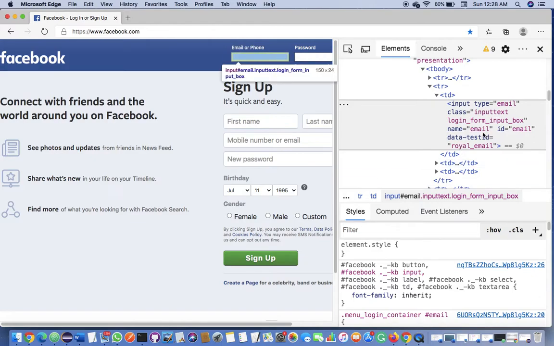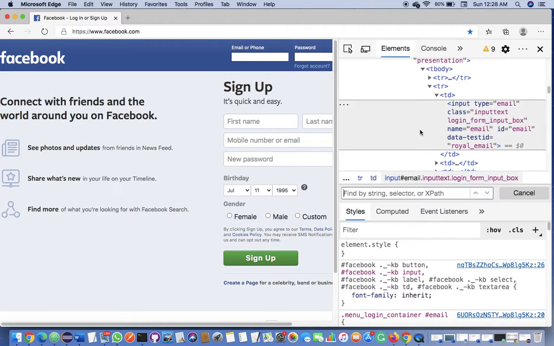In order to make sure that this email ID is correct, we can validate it. Click on Command F, and then in this input box, for ID we have to type hashtag and then type email.